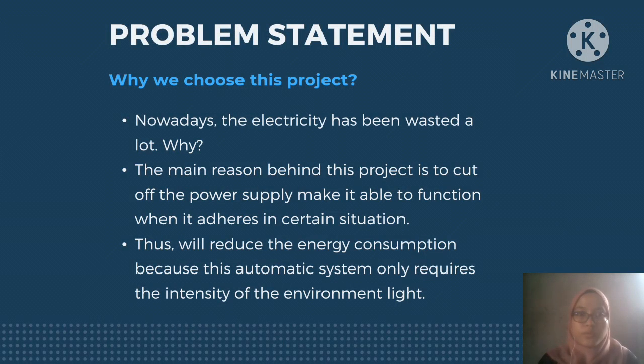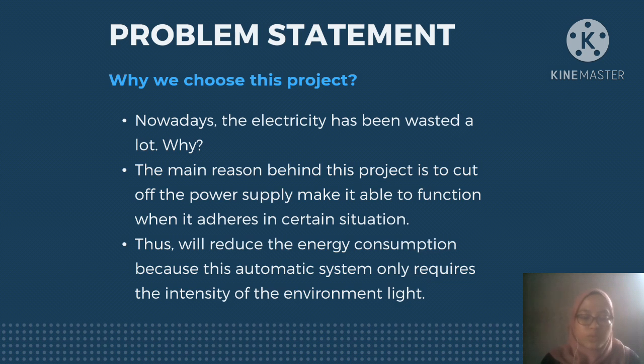Okay, so we move to the problem statement of this project. So why did we choose this project? Nowadays, electricity is being wasted a lot. Why? Because people often forget to turn off the switch when the lights are not in use. Thus, it has caused electricity to be wasted.